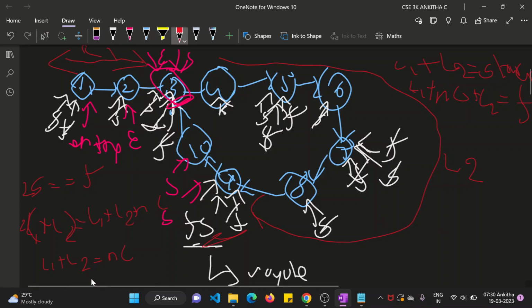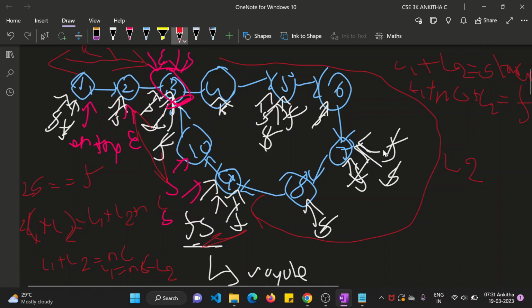So from this what you can tell, L1 is equal to NC minus L2. So what does it indicate? NC, let's take one complete cycle, minus L2 means this distance remaining is given. The remaining distance from where faster equal to slower, from that till the cycle begins. One complete cycle minus L2 distance is the remaining distance, that is equal to L1. So hence, if you start a pointer from entry node and a slower pointer, and increment both one after the other, they will converge at a point where the cycle begins.